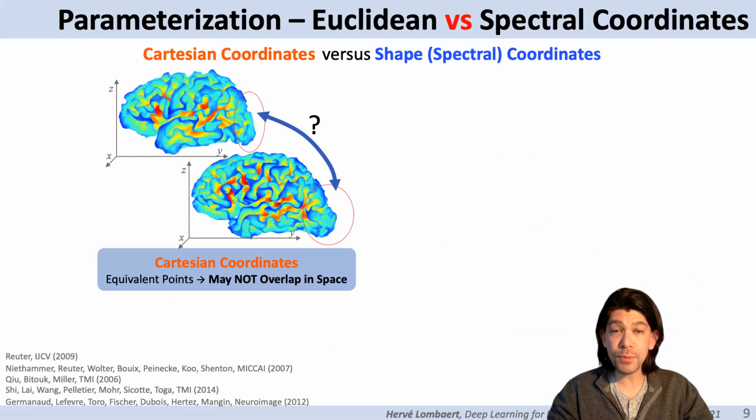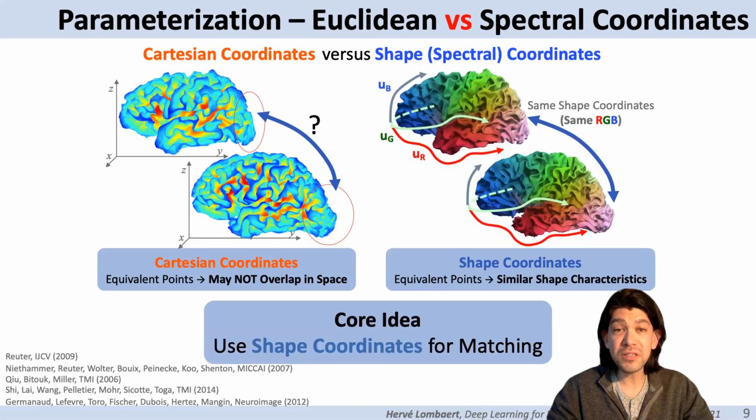So we still have a problem here on meshes. How do you represent a point? One naive way would be to represent a point in Euclidean or Cartesian coordinates, using their x, y, z values. So that's okay. But ideally, since we basically work on surfaces, we want to represent the points using what I would call a shape coordinate. Those shape coordinates would really live on the surface itself. So that means if you increase those coordinates, you will start to navigate on this brain here. So that's the core idea here of working on surfaces.